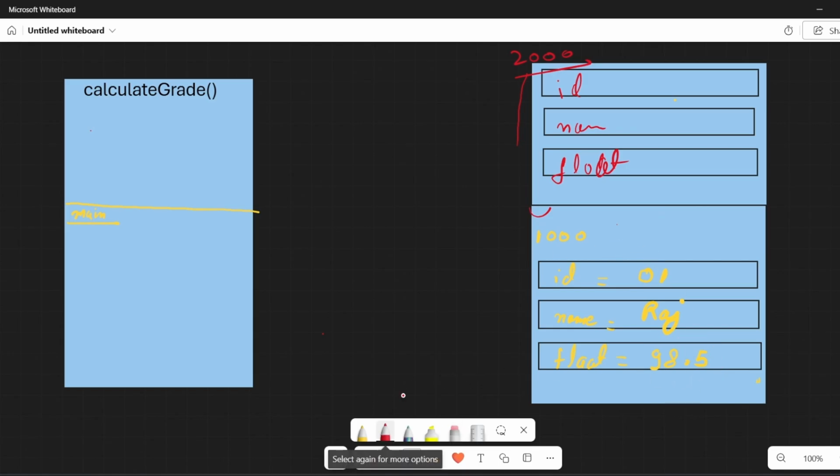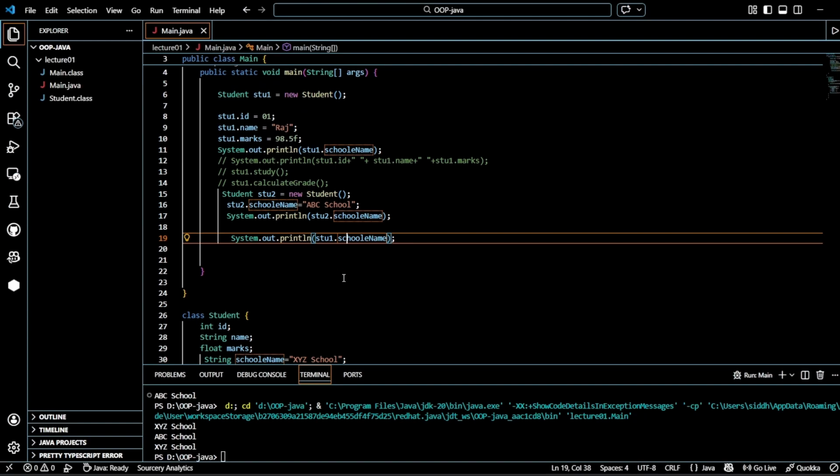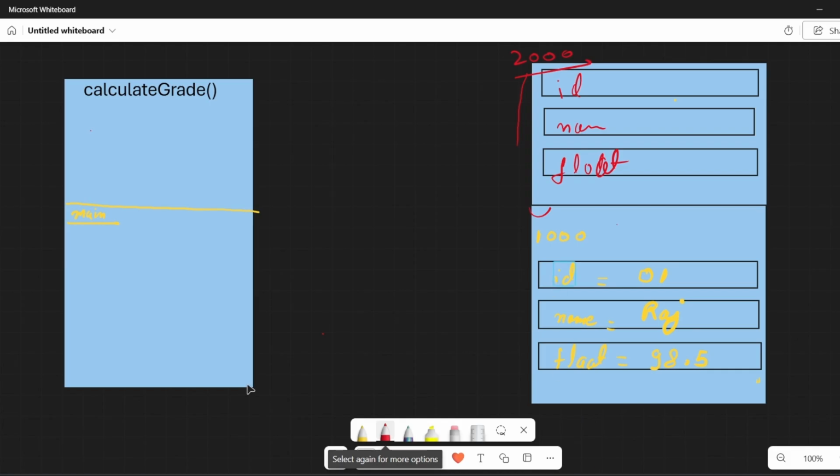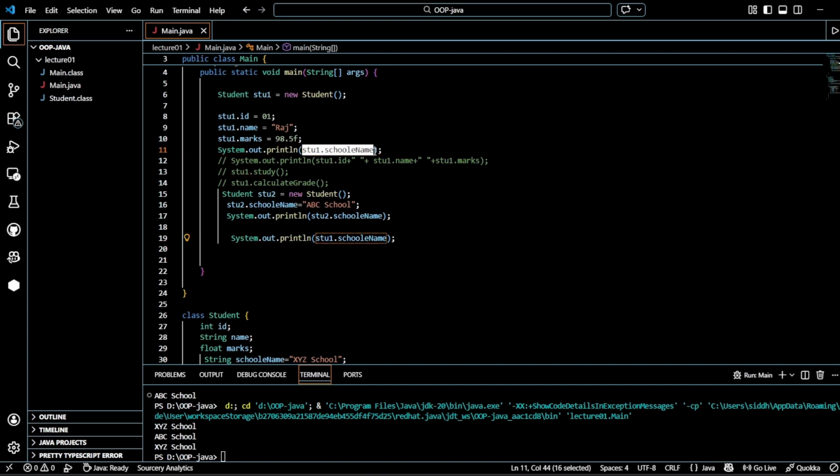Now, so there are two objects, student one and student two. Fine. So school name equals whatever the school name of student one is, that is XYZ.